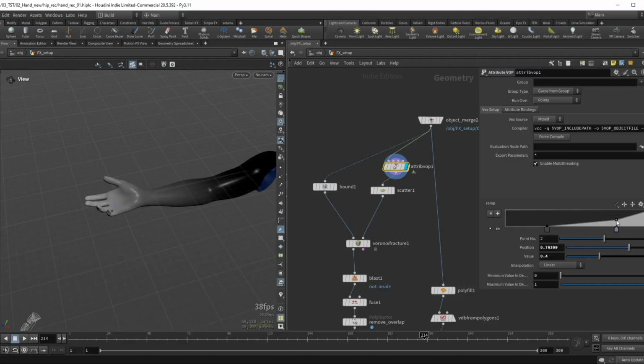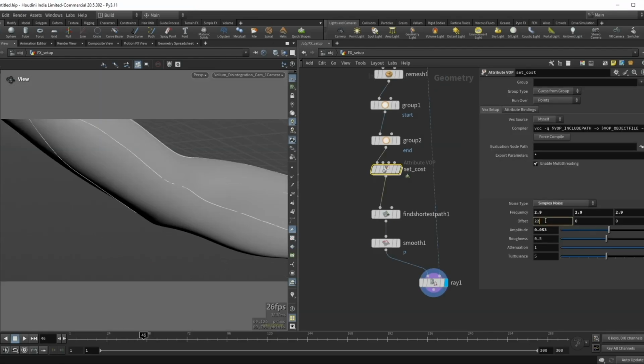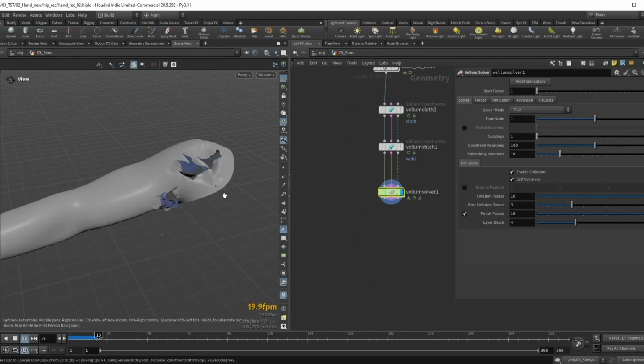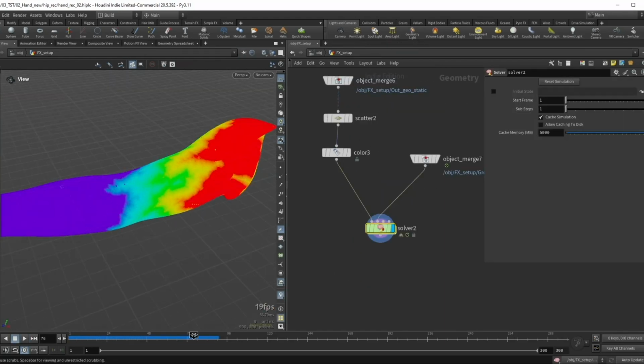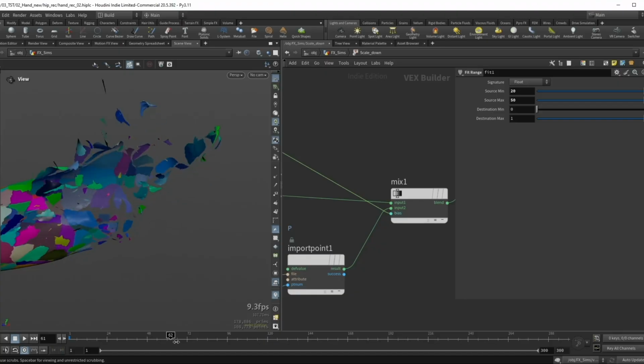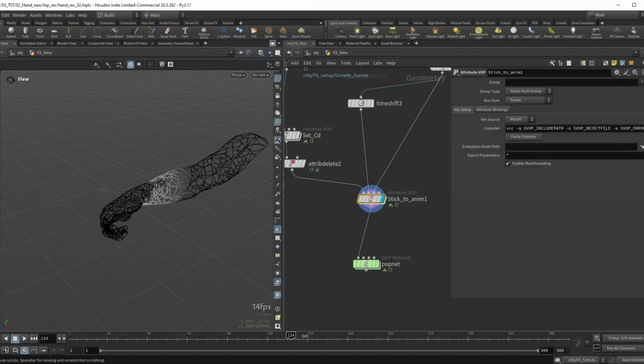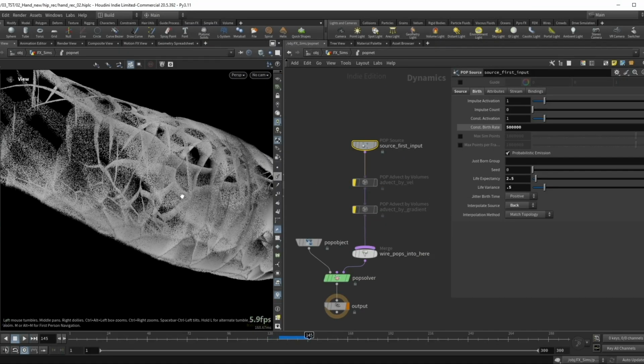In this course, we'll explore a variety of simple yet highly flexible setups that give you a great deal of control and artistic direction. The goal is to build a Vellum simulation that's fast, adaptable and can be applied to any mesh or moving geometry. Even though the final result may seem complex, we're going to focus on using straightforward solutions. The beauty of this approach lies within its simplicity.